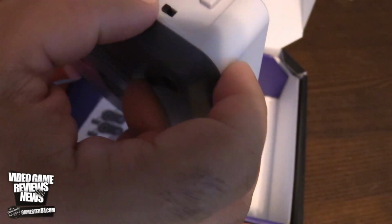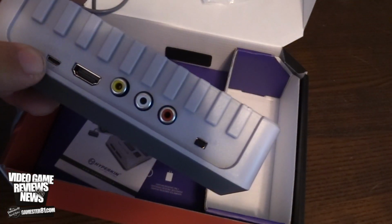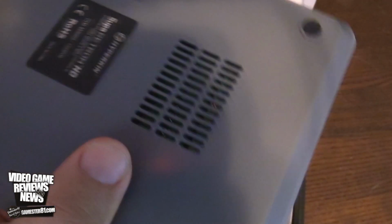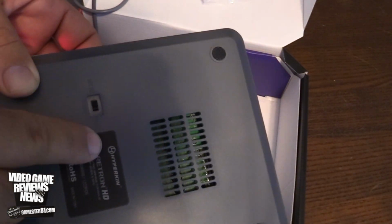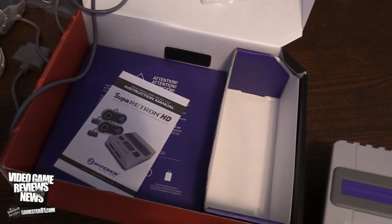You have your aspect ratio 4x3 by 16x9. This is a micro USB right here, so for power. And this is an HDMI out to hook up to your TV. Pretty cool stuff on the bottom here. You'll see you have your option between NTSC and PAL. So whether you live in PAL region or NTSC, you can kind of switch between that. That basically changes the lag, kind of adjusts it to the TV.